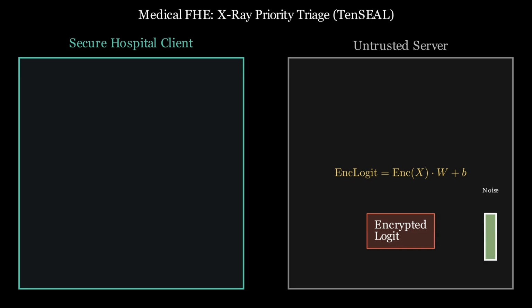In our previous demonstrations with deep neural networks, we saw how continuous homomorphic multiplications rapidly depleted the noise budget, risking catastrophic data collapse. However, because this is a linear triage model, the entire evaluation requires a multiplicative depth of exactly 1. Notice that the noise level barely drops. This architectural decision, extracting complex features on the local edge and strictly limiting the cloud to shallow linear homomorphic operations, is the definitive key to achieving real-time, privacy-preserving medical diagnostics without exhausting the server's computational resources.